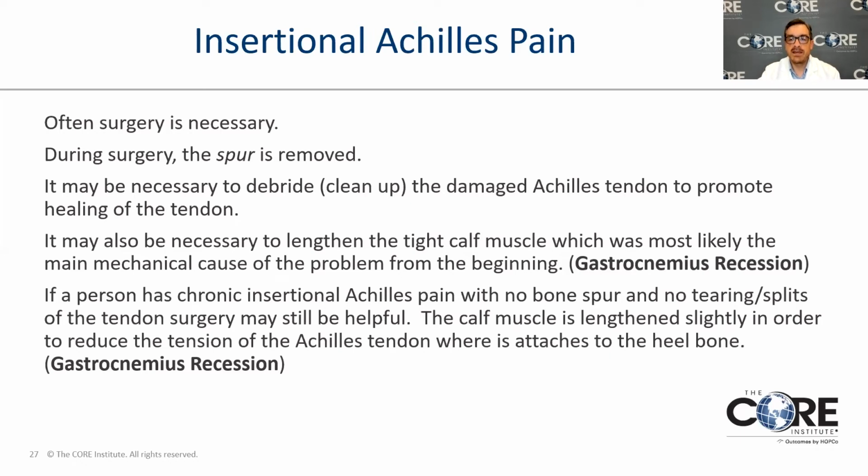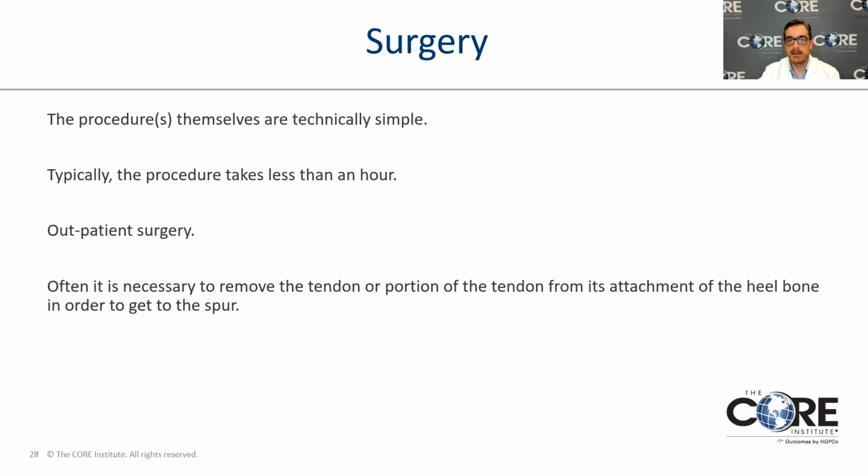Even in the absence of a spur formation in a person who's not getting better, oftentimes a gastrocnemius recession can be beneficial, again, just in and of itself, just to relieve the tension to the back of the heel where the Achilles tendon attaches. The procedure for this is actually technically a simple procedure for the surgeon. The procedure typically takes much less than an hour.